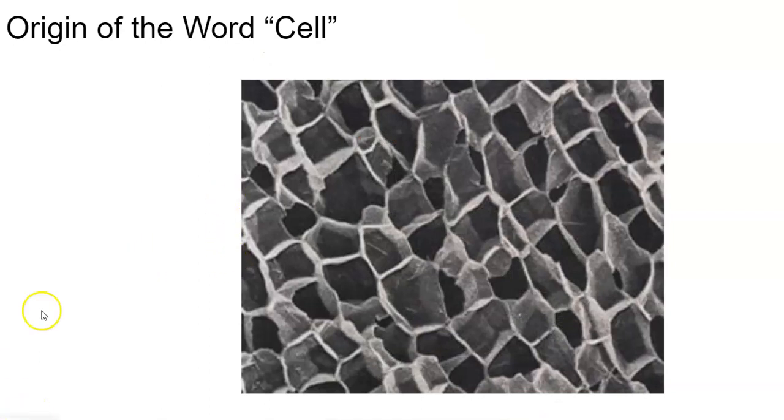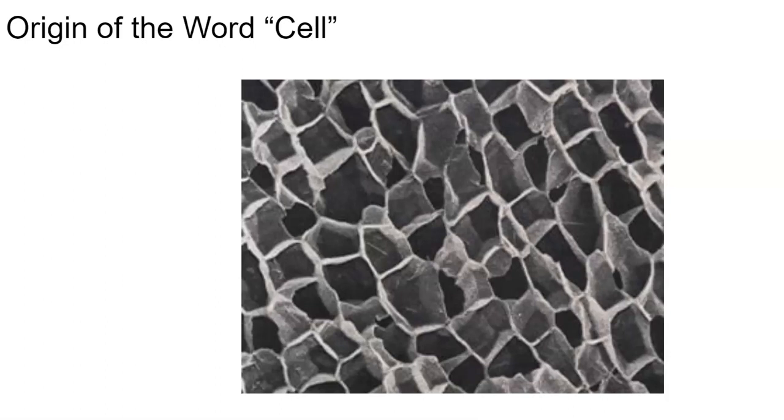However, I'm going to show you a picture of the one that was used by a man called Robert Hooke, who was the first one, a guy who first observed the cell, and he is the origin of the word cell. He came up with the word cell. And the reason why he came up with the word, you could see these boxes, alright? You could see boxes, or you might think of cells.